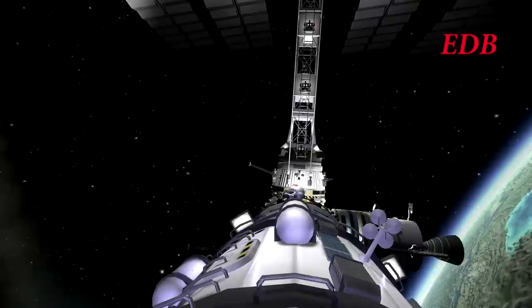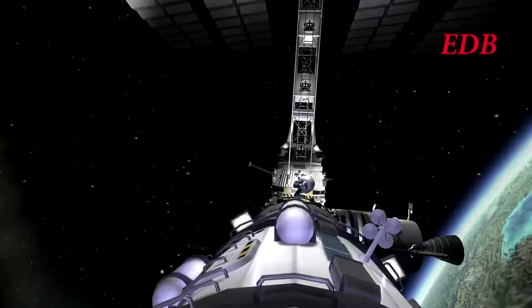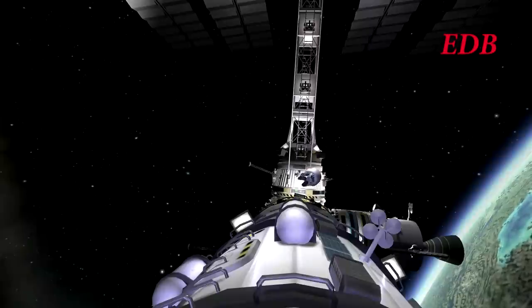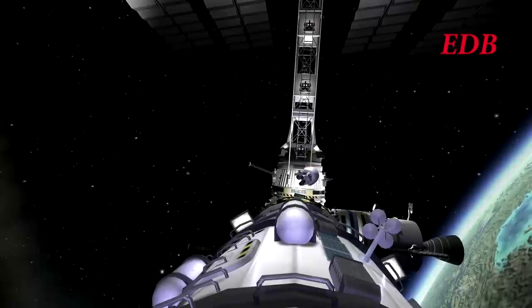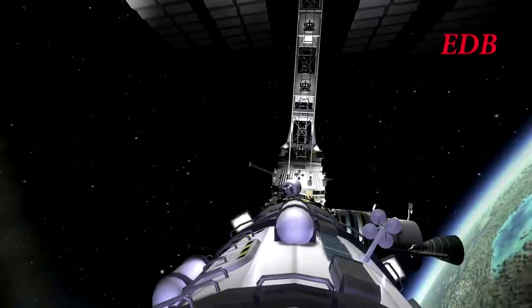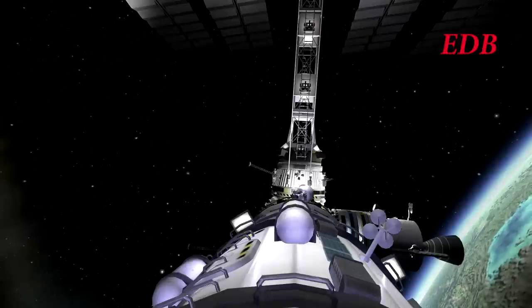Sounds like everything is good on the docking ring — no huge surprises there. There was always the possibility that some debris might have struck it and damaged a part in a way that wasn't obvious from the internal systems, so a visual inspection is helpful. This is only a cursory visual inspection, of course. There could be more detailed visual inspections scheduled later on if this EVA goes sufficiently well. This is really the first experience EVA-ing around the station, so mission coordinators didn't want to rush things, making sure the schedule was sufficiently free and that this EVA was also relatively short.